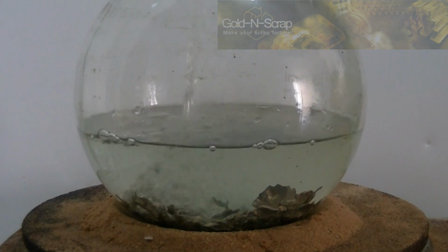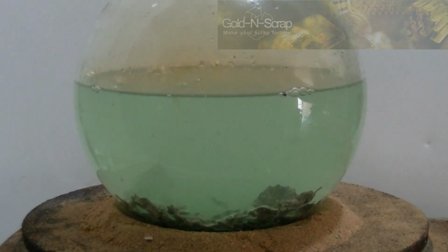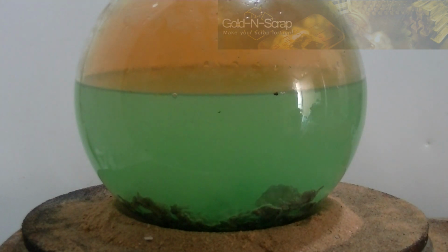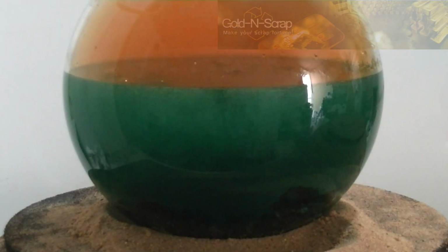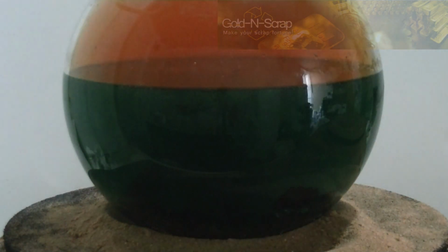The metal granules are placed in a reaction vessel and placed on a hot plate. Here, you can see the addition of the 50-50 nitric acid solution. That means half of the solution is 70% nitric and the other half is distilled water. The nitric leach usually takes about 2 to 3 hours at near boiling temperature. The acid will dissolve all of the silver and other base metals such as copper, nickel, and zinc into the solution.